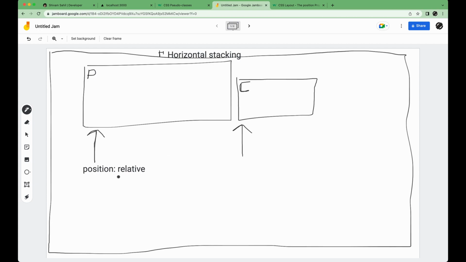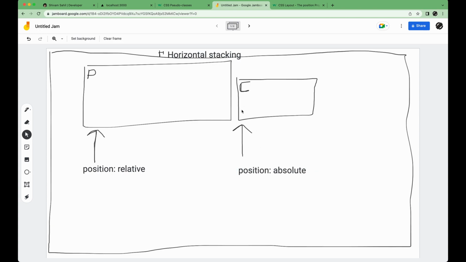So in that case, what you can do is add a position of absolute to the child. Now note that this is very important: you put the position relative on the parent container, otherwise this child would be absolute to this whole body. Okay, so this is very important. You have to specify that the parent has a relative position, so the child container can take absolute.